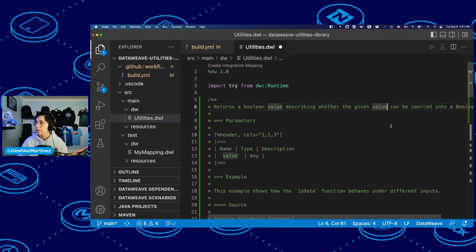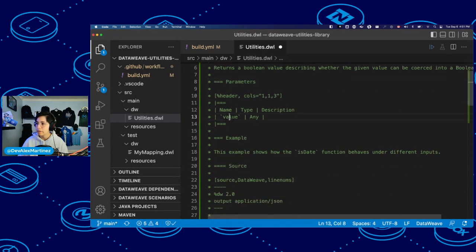Whether the given value can be coerced into a Boolean. That's good. All right, parameters, value, any, description.